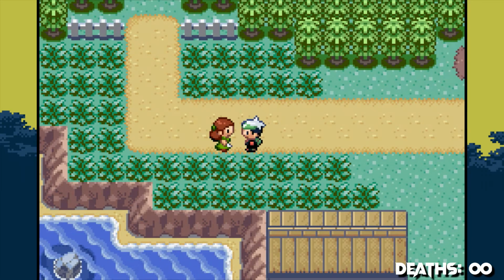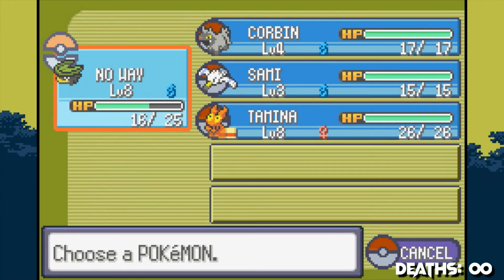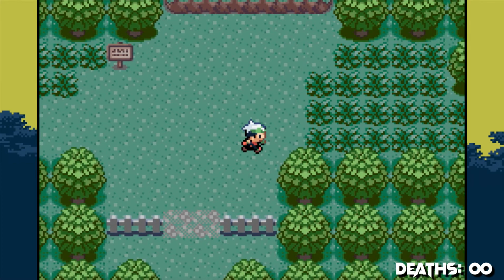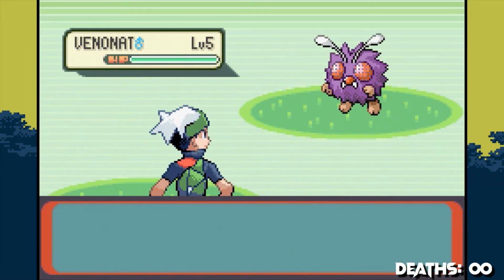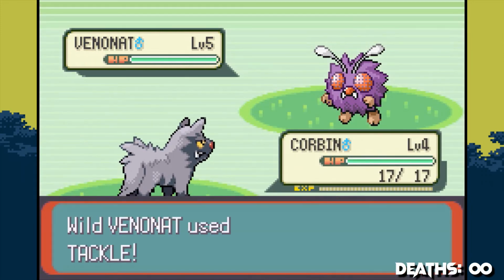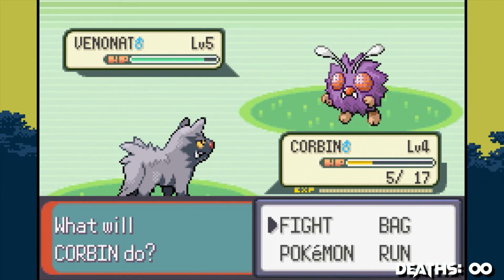You love to see that. Okay. Now we can get an encounter in Petalburg Woods. I'm gonna put Corbin up front to actually damage it. So give me my Petalburg Woods encounter. Ferdinand! That's not bad. Holy shit, that was a crit.